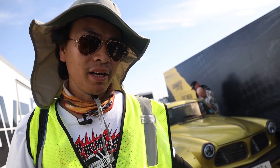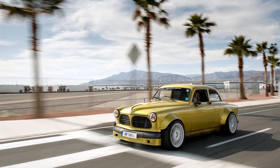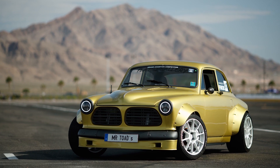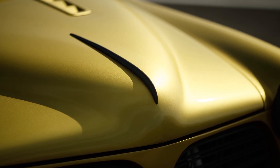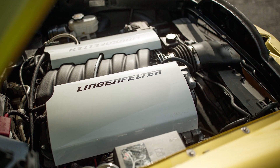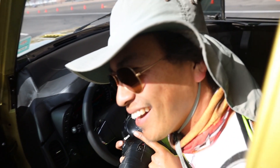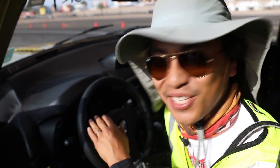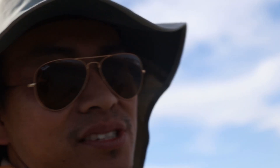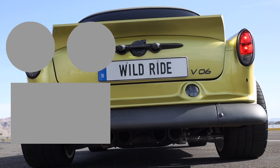We are about to take Mr. Toad's Wild Ride, also known as the V06, to a nicer location to get some nice static shots. That steering wheel gets me — it's hilarious. It still has the Corvette gauges and it all works, speedometer and everything. These are the kind of builds that I love so much — just so unique. Let's go.